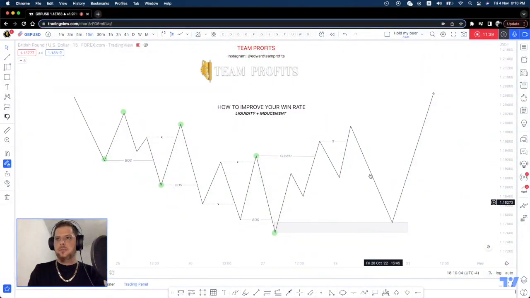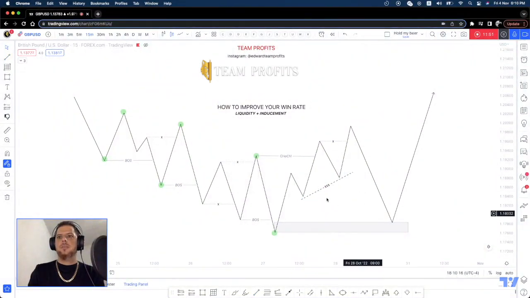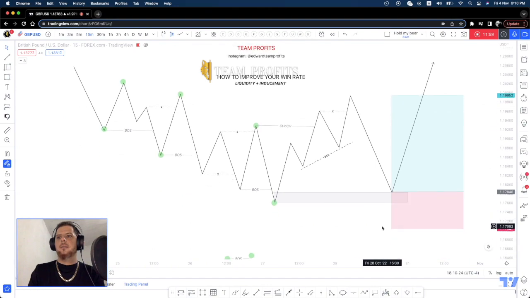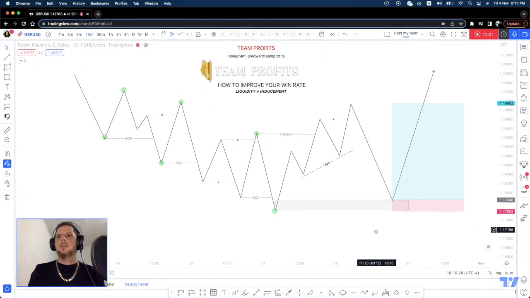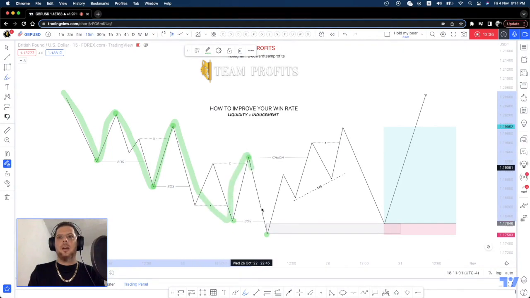Price prepares. Now price drops and breaks all these lows right here. This is the liquidity grab right there, taking all the liquidity sitting below these lows, to now go buy to where? Maybe that high, and the stop loss somewhere there. So we got a low, lower high, lower low, lower high, lower low, lower high, lower low. We got a push right there.